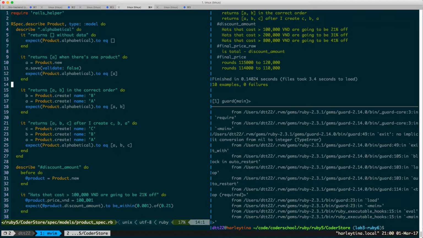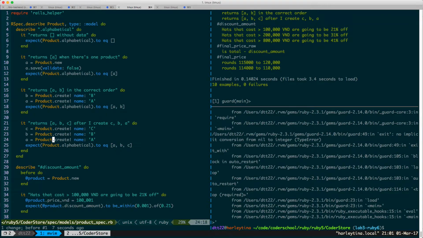So the equality test, equal, empty array and empty array, makes sense. When you load a product and compare to something else, you're comparing two product instances, right? When you compare these, they compare by ID. So it's the same thing as mapping all the IDs in this array, and then the ID here. Obviously, this is very clean. When you have two products, I create B first and A second. If you do dot all, then it will return B and A, but because I do dot alphabetical, it returns A and B. Make sense? And then I do the same thing.